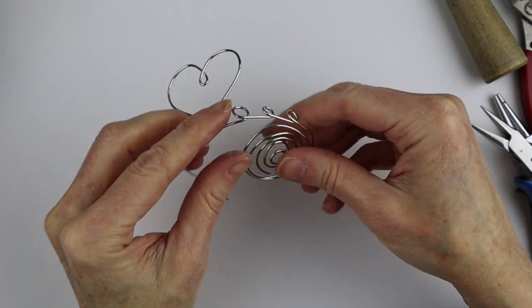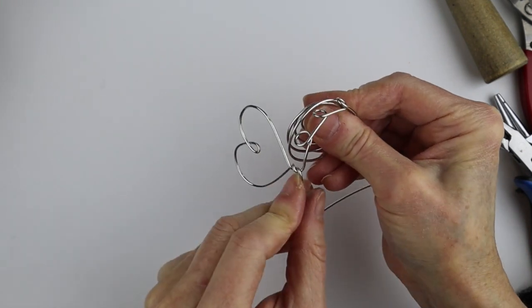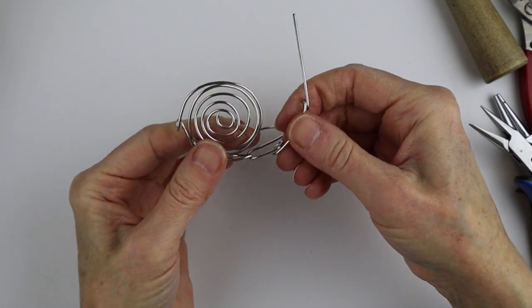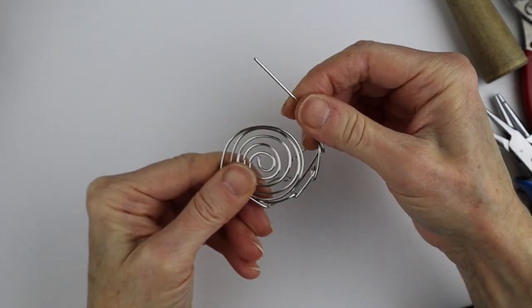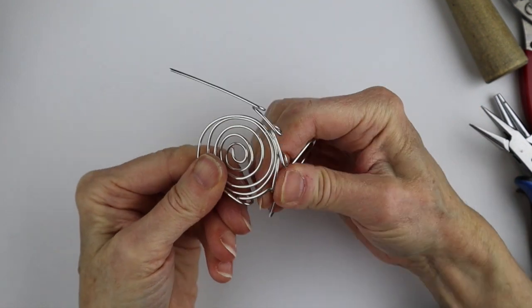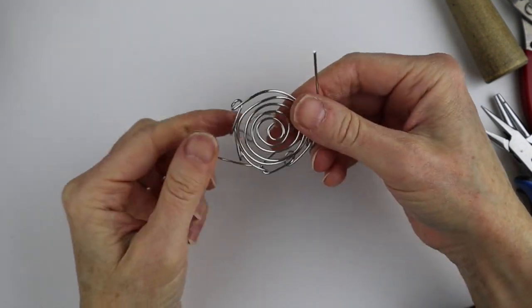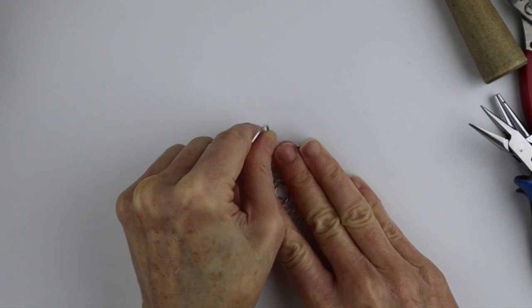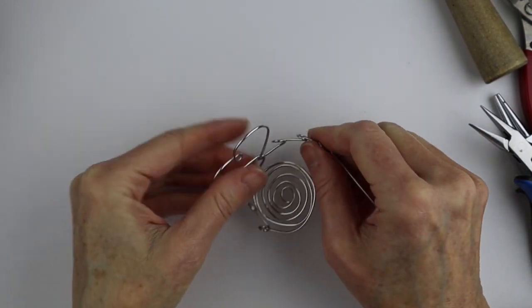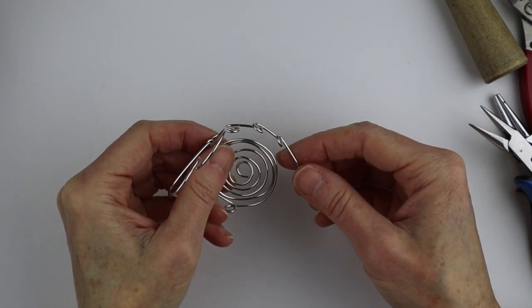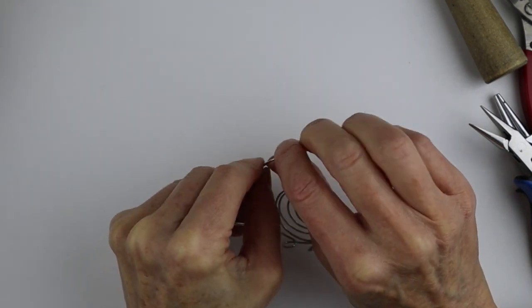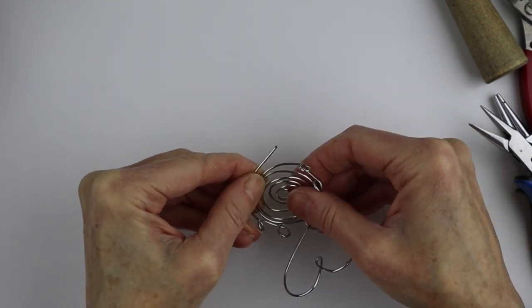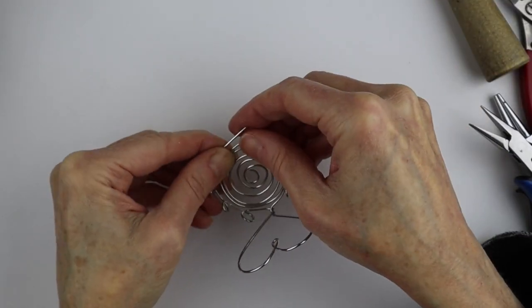And then you want to bring this one around. So you might have to exaggerate it to bring it around so it'll hold in shape. And that's another hack that you can do to get wire to stick in place. As you bend it beyond where you want it to be and then back and then it'll start to hold in place. So you see if I bent it beyond and then it's come back. So rather than worrying too much about what to do with this end, you can clip it. You can just clip it off. But if you do want it to be more solid, start to curve it around a little bit. Bring it around here and then decide where you want it to be. But make sure that your candle is still going to fit on there.